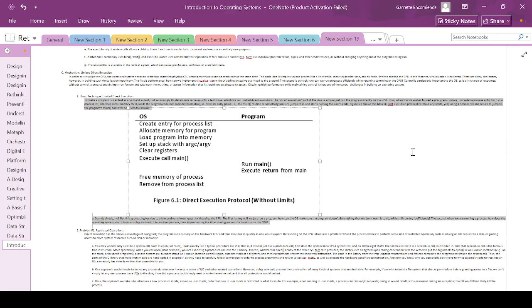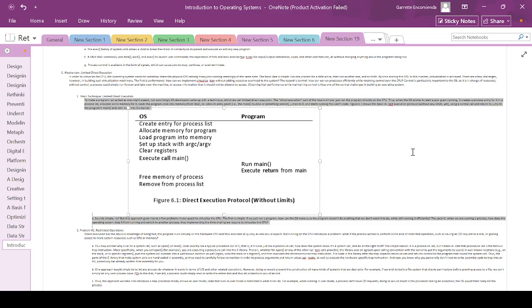So before running the program, if the OS wishes, it creates a process entry first in a process list, and it allocates some memory for it. It loads the program code, and that's the only time it loads the program code, when there's actually memory allocated for it. It loads that from the disk, locates its entry point like the main routine or something similar, jumps to it and starts running the user code.